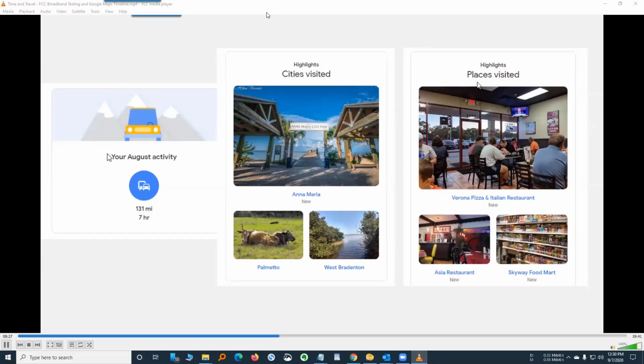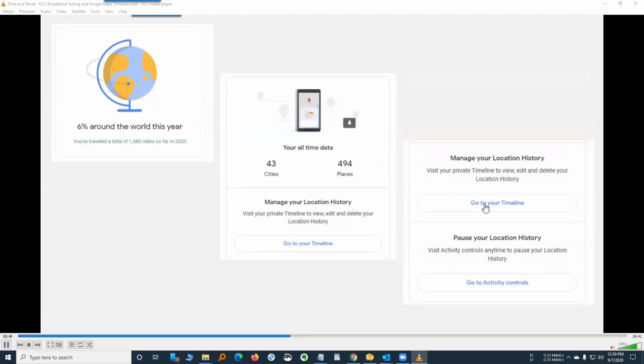Now, these are pictures that they have in their catalog or their database. These are not pictures that I took. And also the highlights of places I visited, they picked out 3. And I'm going to talk about those in just a moment. Scrolling further down my email, it says I had about 6% around the world this year.